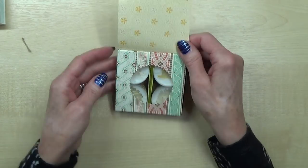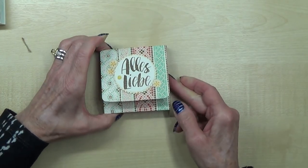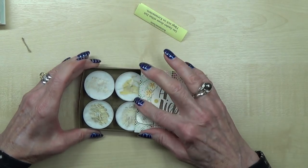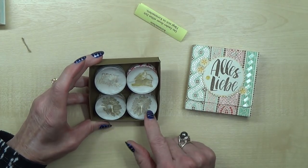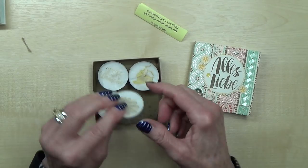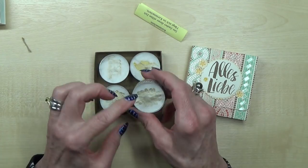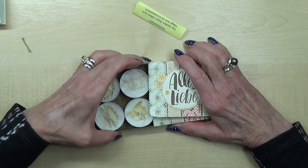This one, oh, this is another one. There's a video of mine that showed you how to do a box like this with four nightlights in there. And again, this one, the candles have been decorated. That's a little house. That's a sentiment. That's a flower. Those two are the daisies. And also decorated around the edges here as well. There's a message in there, which unfortunately I can't read. But I think it's just so clever how they've done the... This is the second person who's done the decoration on the night lights.